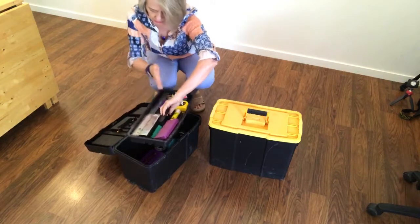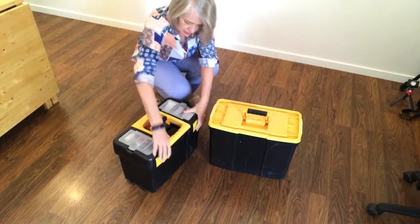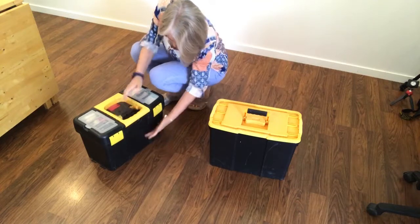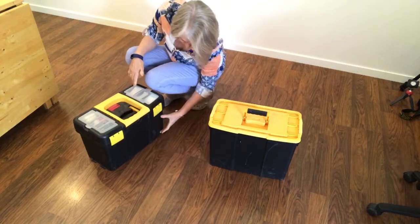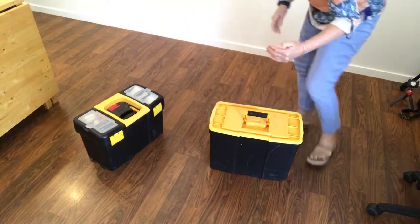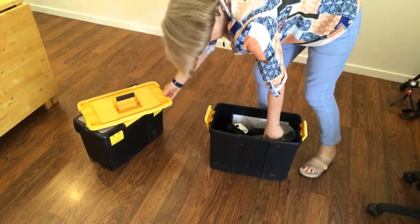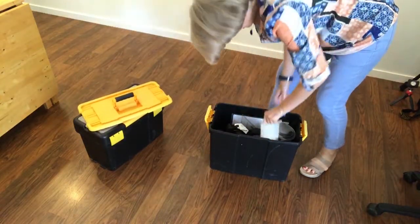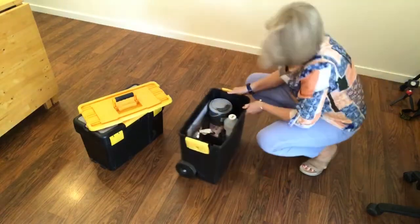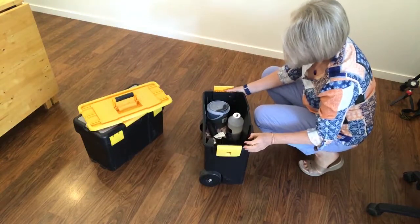That goes this way, it's straight on one side, curved on the other. And that's got a little bit of height underneath, up to probably about there, because the tray sits there. There's a bit of height under there for fairly tallish pots. But in this one, you've got the full height of the whole box. So that means you can actually put in there full height bottles of mediums or huge big tubs of paint. All sorts of other kit can go into that one because it's such a huge crate underneath there.